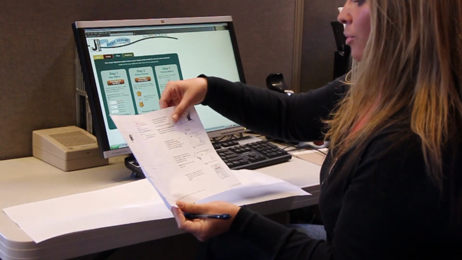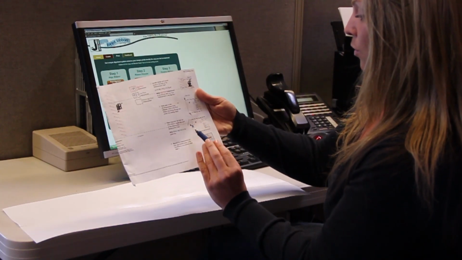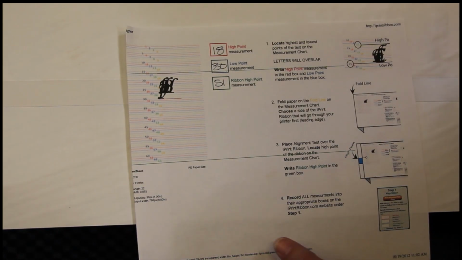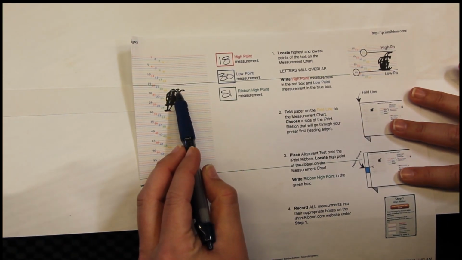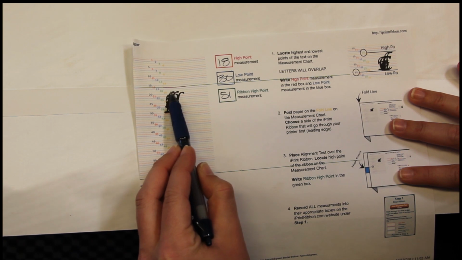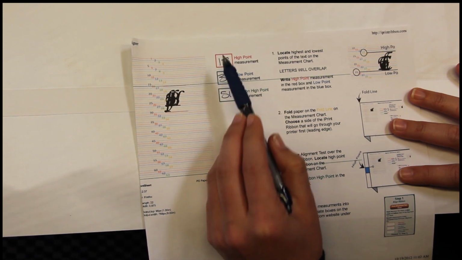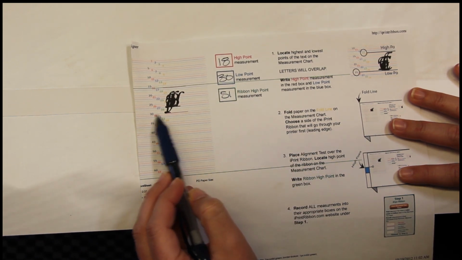Now for your ribbon high point, it's going to show you a little diagram on here of the high point and where to put the paper with the ribbon. This is the print alignment test sheet, which is going to show us where our font is. It's going to ask you for the high point measurement of your font. So when you look at the printout that it gave you, the high point of the font is going to be the line where your font stops at the top. So that's going to be 18. So you're going to write 18 in your high point. It's going to ask for the low measurement, which is going to be right down here at about 30.